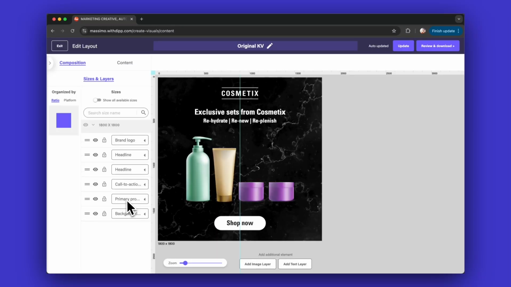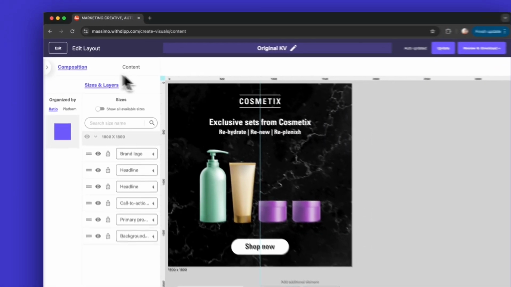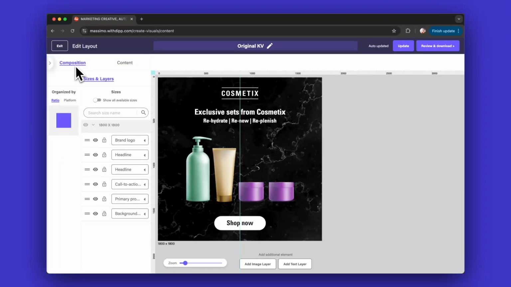And the visual editor has two main components: composition mode and content mode. Think of composition mode as the skeleton for your template. This is where you will set the position and size of every element. The content mode is where you will start to add additional effects like drop shadows, strokes, setting font size and effects and colors, etc. So let's look at the composition portion first and how it works.